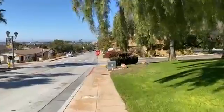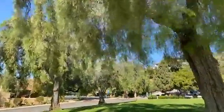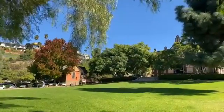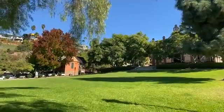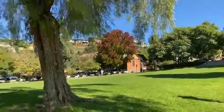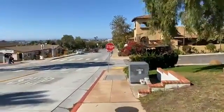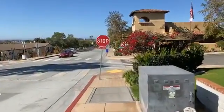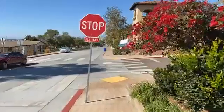Some of the beautiful California pepper trees. If you look, pan back here, you can see the Temple Beth Israel up in the distance, and they've got this huge green lawn area that they can use for private events like weddings and bar mitzvahs and things like that. So it's a wonderful place to come here. You see people coming here and just having a picnic. It's very peaceful. A lot of people don't know about it, and I think it's one of the best things.